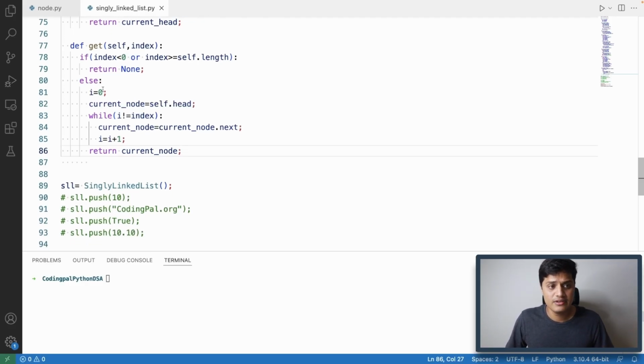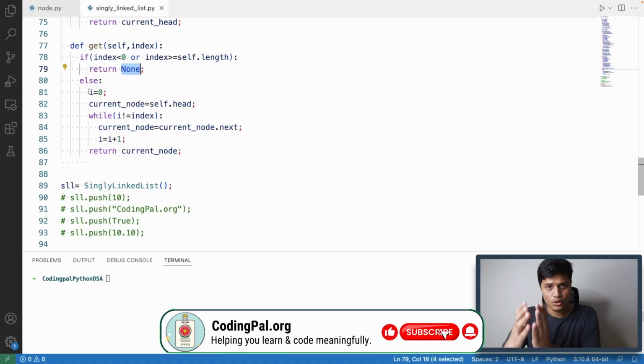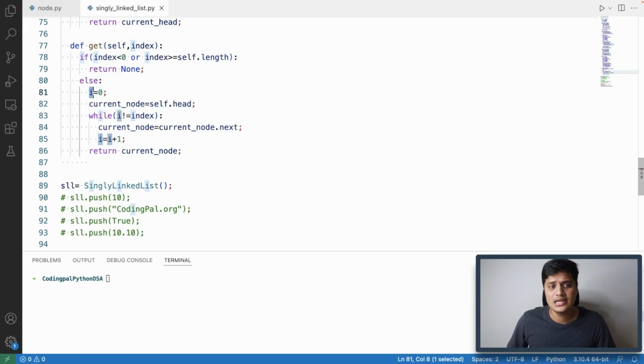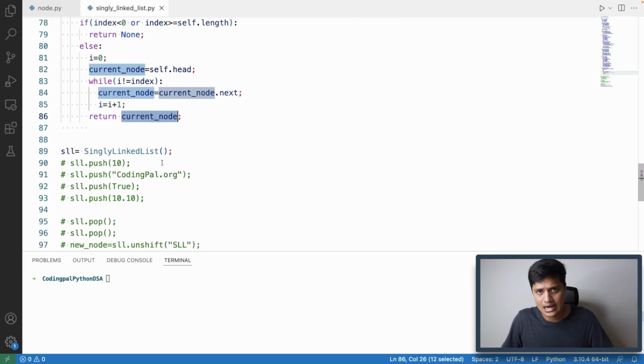As part of the first check, we need to make sure the index the user has passed is in the valid range. The valid range is from 0 till length of the singly linked list minus 1. If the value is out of range, we simply return None. Otherwise, we go to the node at that particular index. For that, I'm defining two variables and running the loop as long as the temporary variable i is not equal to index, moving on to the next node. Once I reach that index, the loop will break and I will have the node at that index inside the current node variable. I am returning that value.